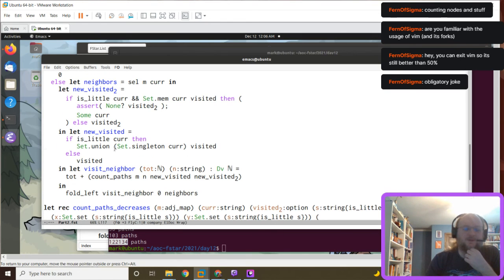I think we're going to run into the problem that this is divergent. So what we could do is say the value is the sum of the neighbors, just like we described here.